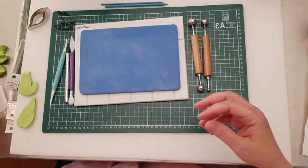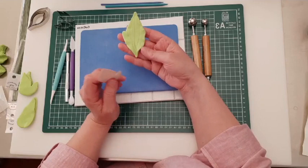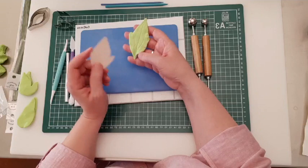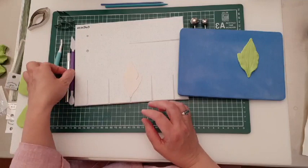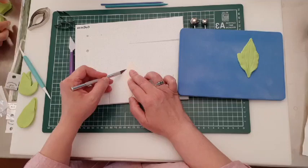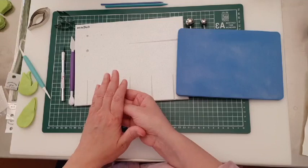Oh, before that, if you don't have a cutter, and if you don't want to buy a cutter, you're not forced to. If you have a good quality veiner, I'm not saying mine is the only one, you can make yourself a cardboard pattern, and you just put it on top of your paste, and with your X-Acto knife, you go at a 45 degree angle alongside and you cut it, and then you'll have a very nice petal that you just flip onto your veiner, the other side up, and there you go. You are one cutter free.